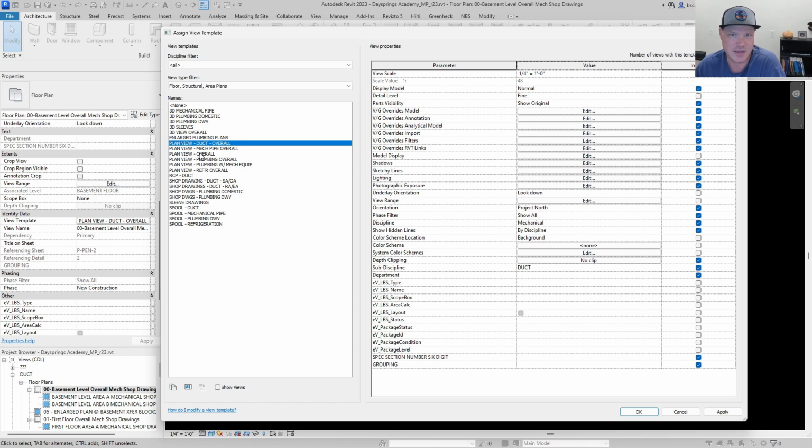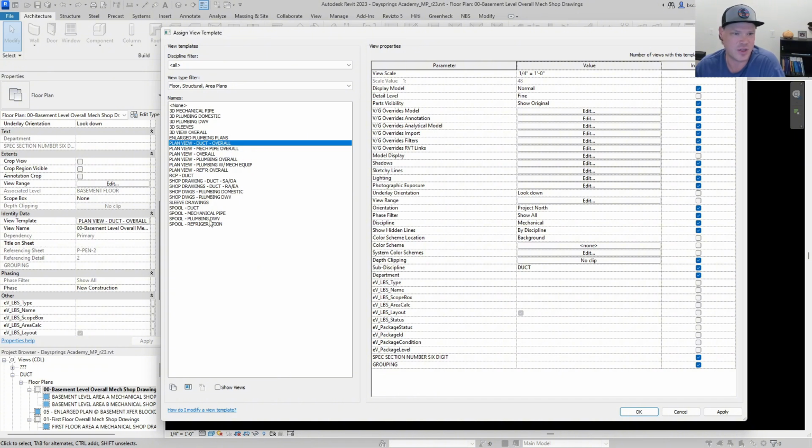Now what you may see if you're new to Revit and you haven't set any view templates up is it might say architectural, structural. These are my sort of out of the box templates that I've set up under my project templates. For this particular view, this is a little 50,000 square foot school we just finished up in Greeley, Colorado. I will just use this duct as an example.